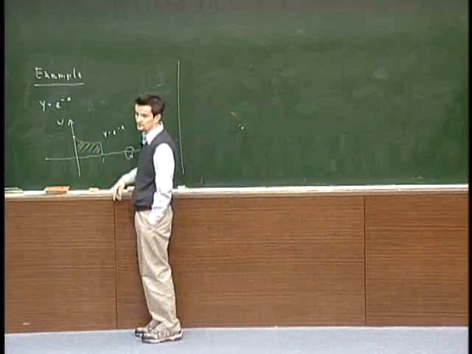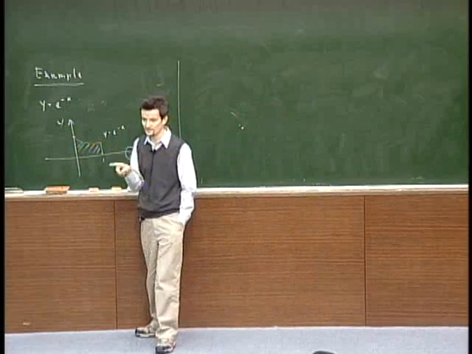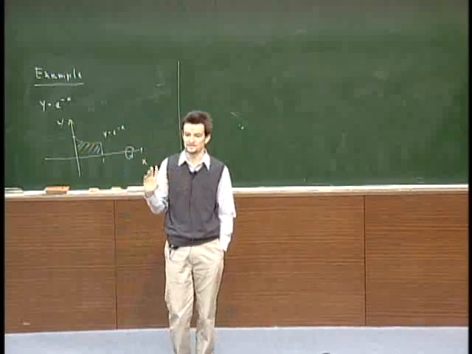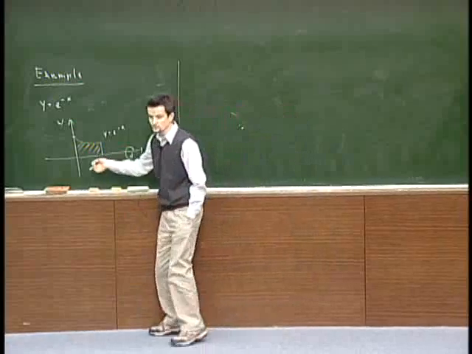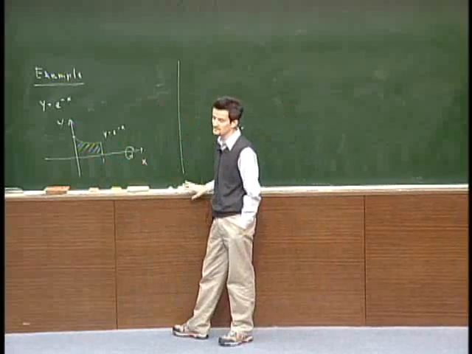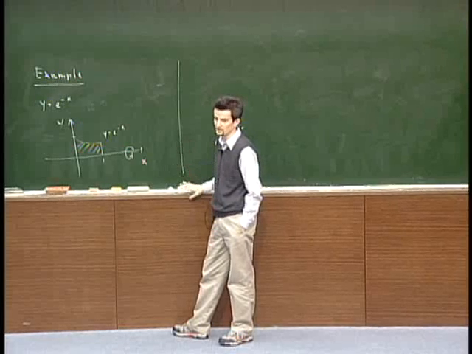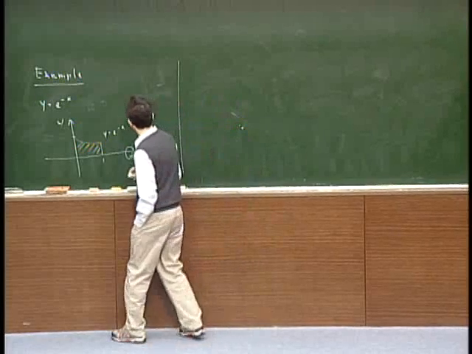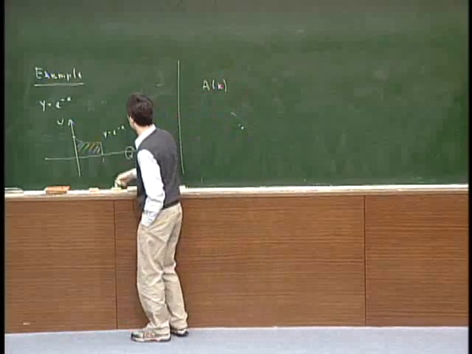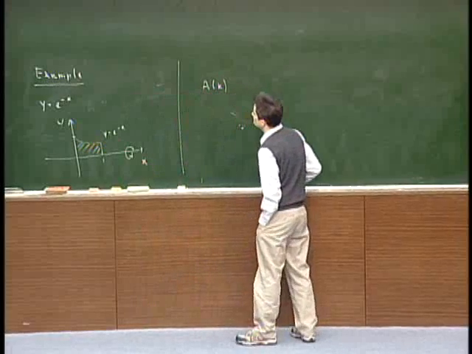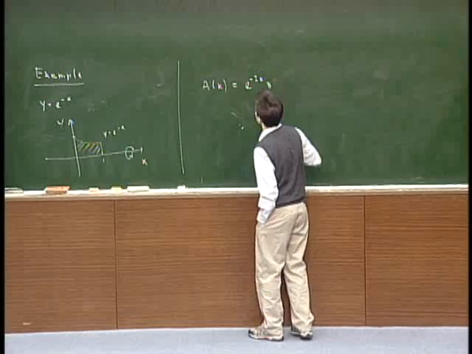If you rotate this, in this case it's very easy to compute the area of the cross sections. The main thing about this method is that you are able to compute the function A(x). If you're not able to compute this function A(x), this method is useless. But in this case, it's very easy because the cross sections here, as in the case of the ball, are just disks. So you just have to add up over disks. So A(x) is equal to, because at position x the radius is given by e to the minus x, e to the minus 2x times pi.